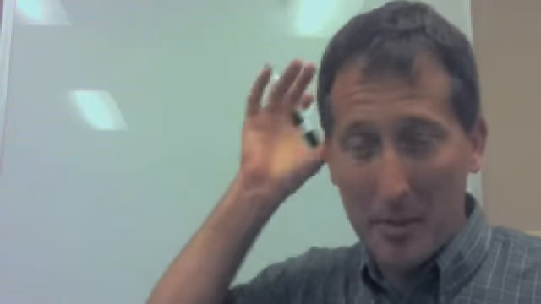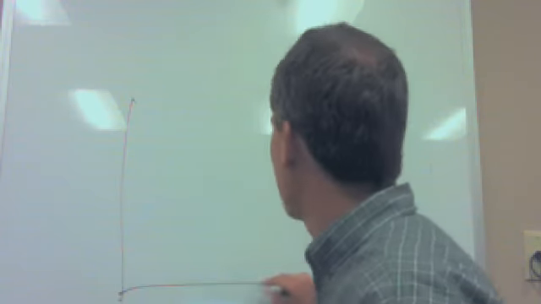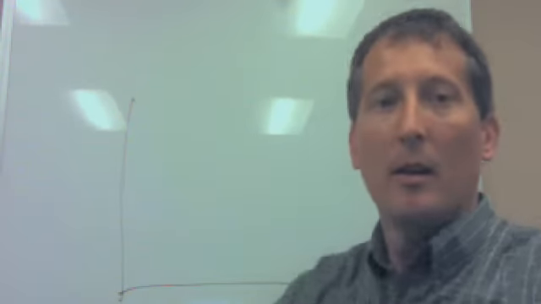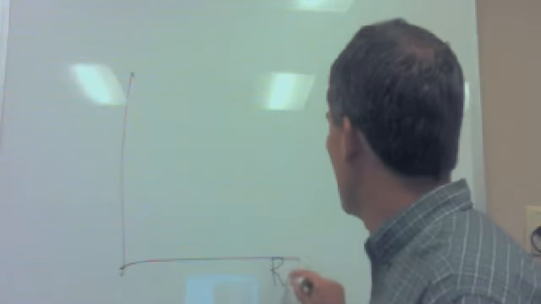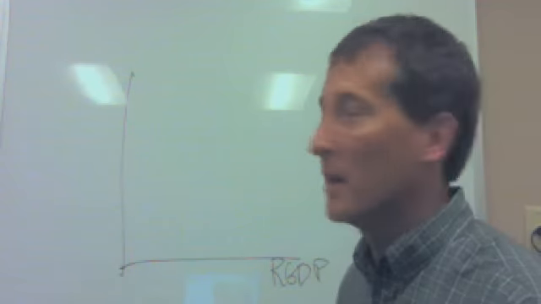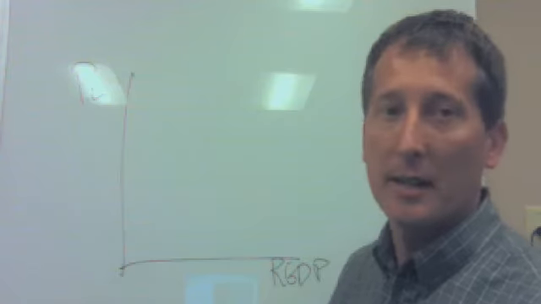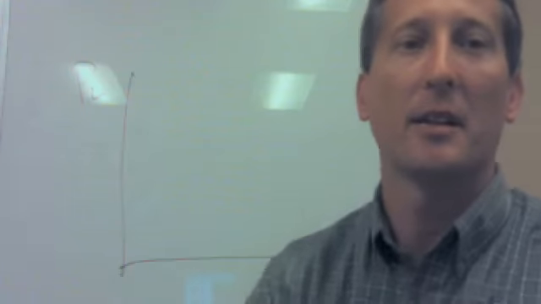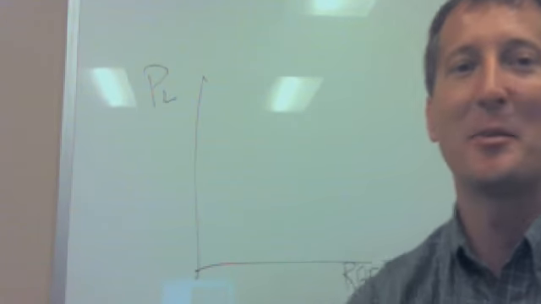So for starters, you should be able to draw this from memory pretty easy, what I call home base in macroeconomics. So our basic model here has real GDP being measured on the horizontal axis and the price level being measured on the vertical axis. And it looks like there's a little bit of glare there, but that might look a little better.